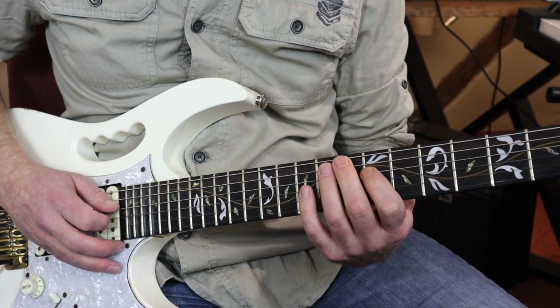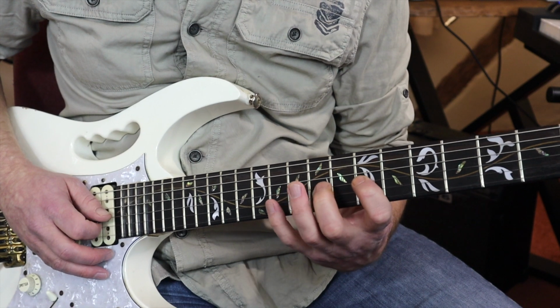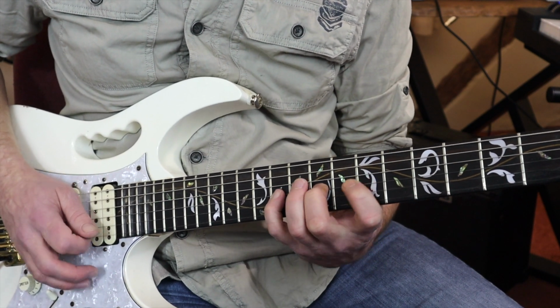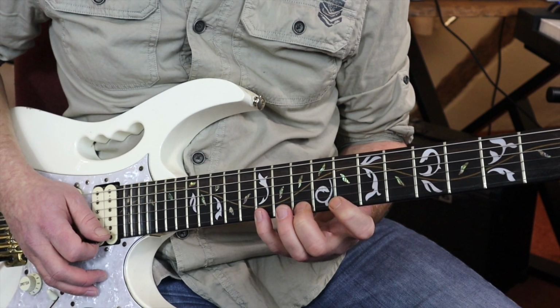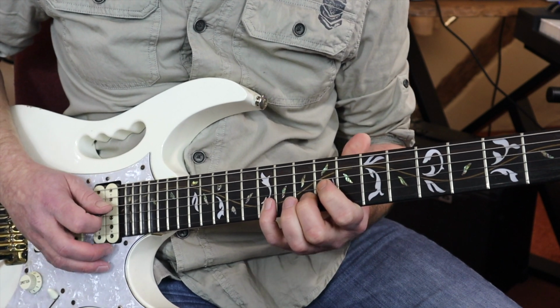On to the D string we're playing 7, 9, 10. And then 7, 9, 11. On to the E and the B, 12, 10, 8. Finish on 9G.